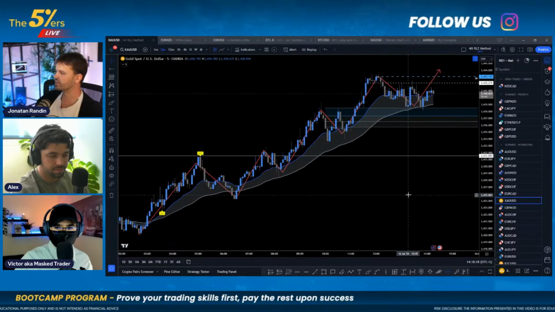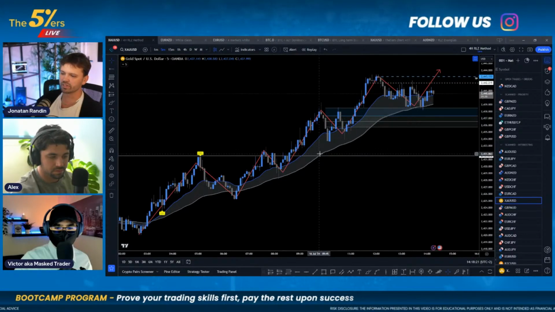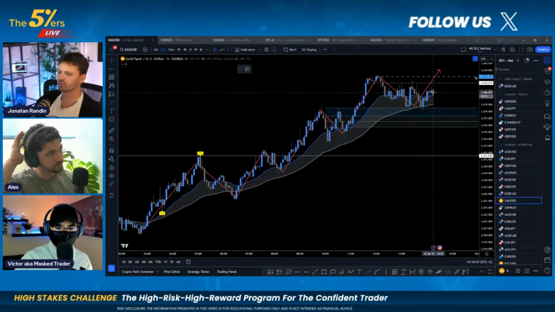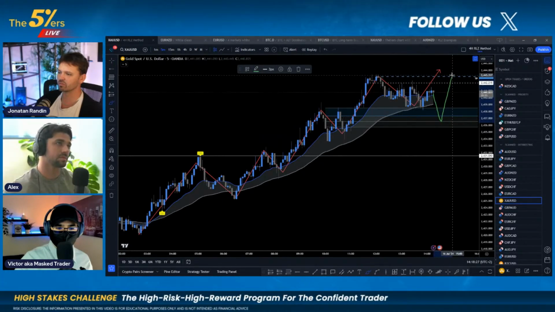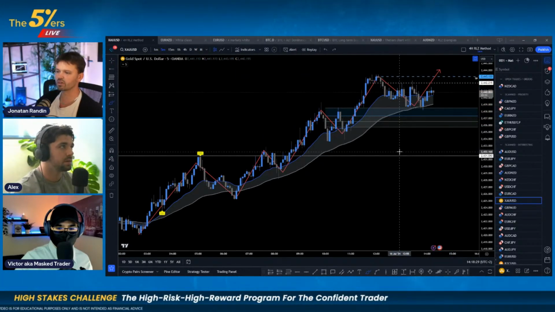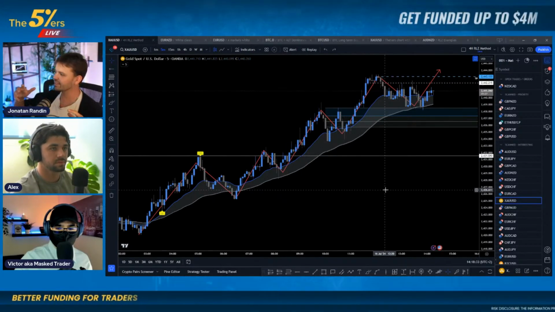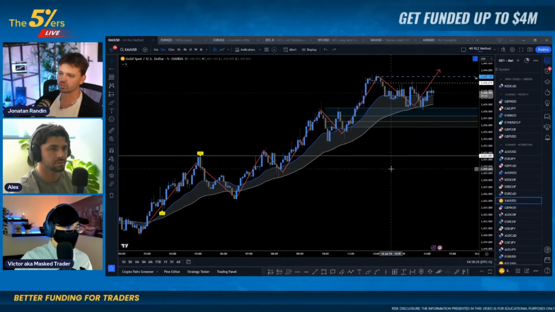The problem with this type of trading in gold is that you might just see a wick down here and then it starts moving up here, so that's still something I'm working on when trading gold, making sure that I can take the volatility into consideration when trading gold as well.